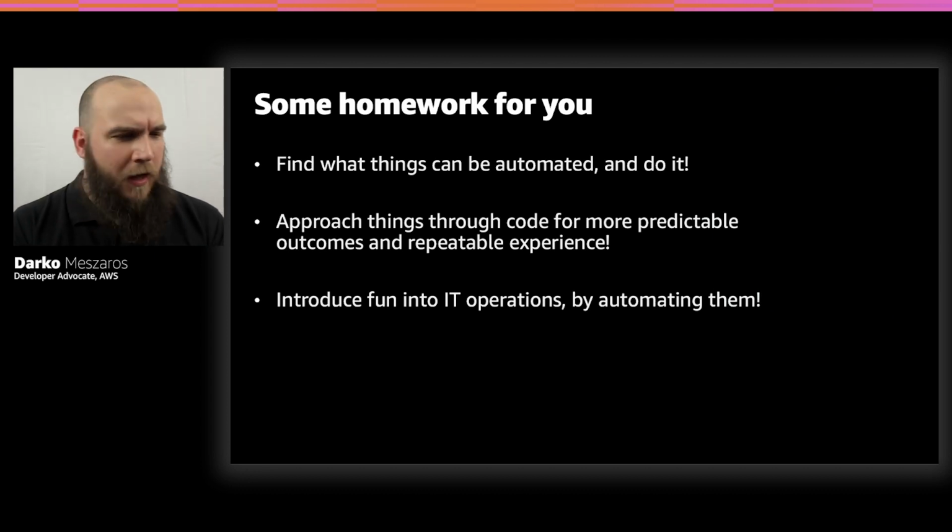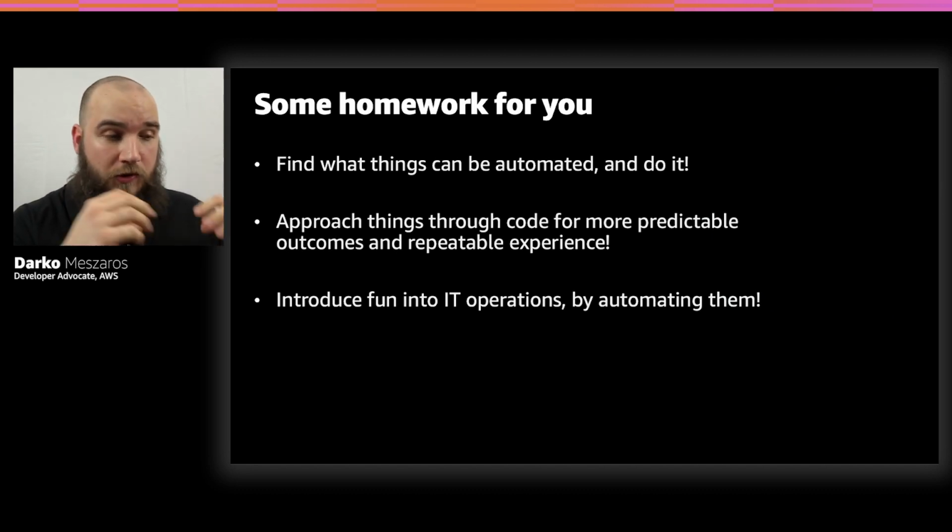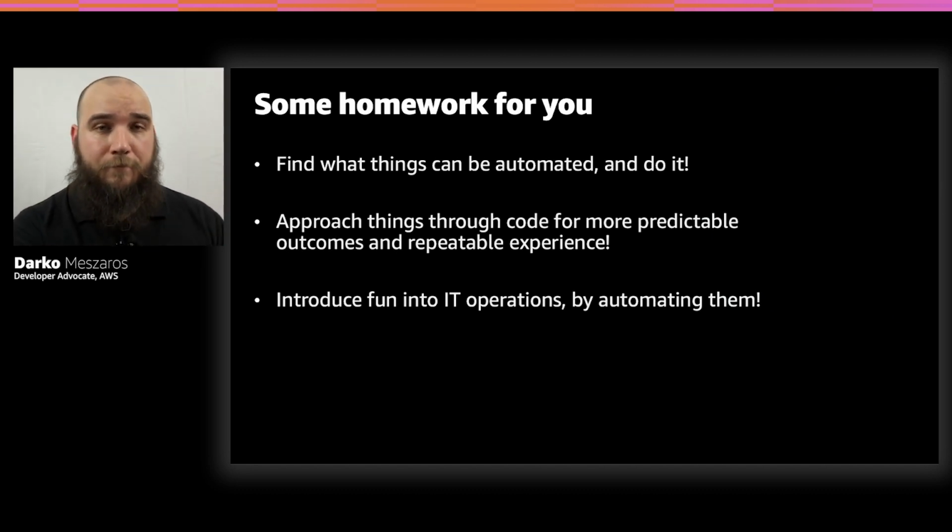Automate stuff. Approach things through code. Remember there was this one tool a long time ago that you can automate mouse clicks? Don't do that. Do things through code. Make it more predictable, make it more repeatable, and make it version controllable. That's the word. Do things through code. Do things through Chef cookbooks, Puppet modules, Ansible playbooks. Do them through Systems Manager automation documents and run commands. Make it much more visible and transparent to everybody to see what you're doing.